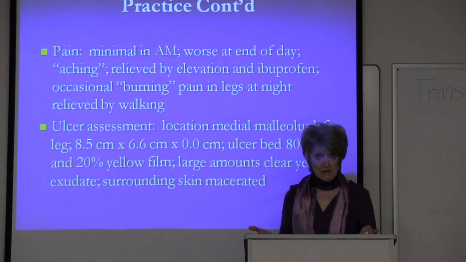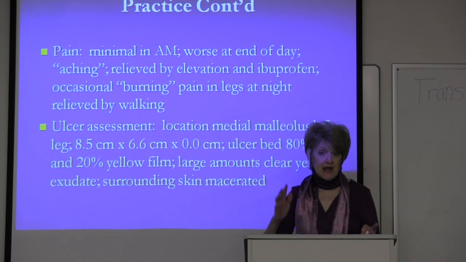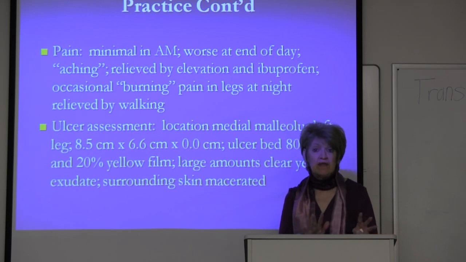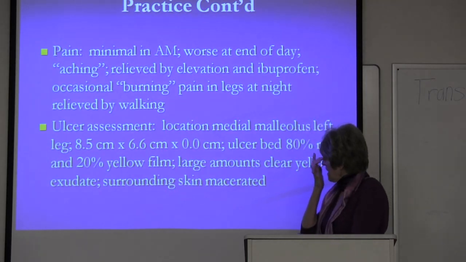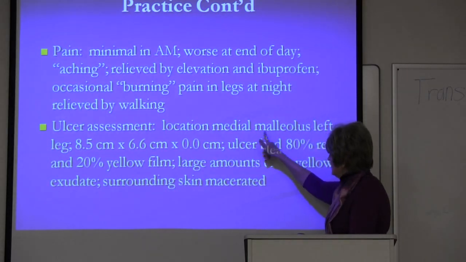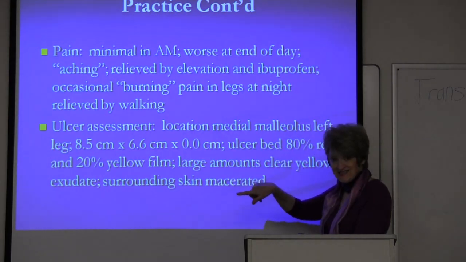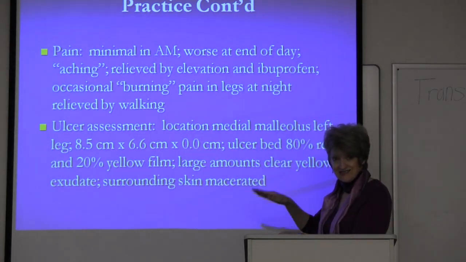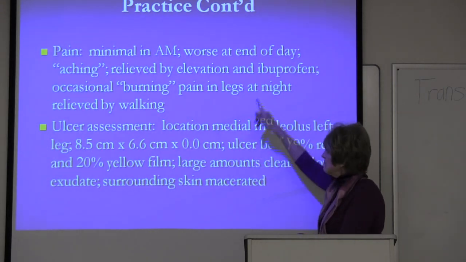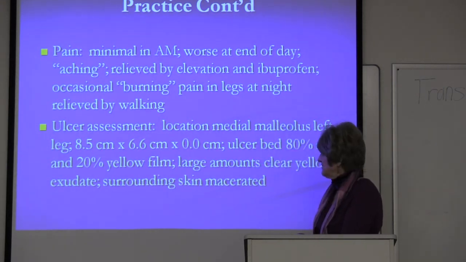So that aching pain that's relieved by elevation and ibuprofen, that's clearly venous pattern pain. And that burning pain that's worse at night and relieved by walking matches neuropathic pain. Your ulcer assessment is located at the medial malleolus on the left leg, so that's consistent. That location is consistent with venous. Pain pattern is consistent with venous.